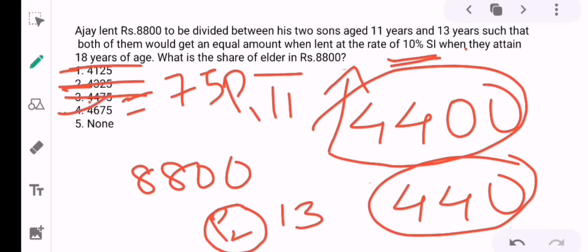I'm going to ignore the none of this part because most of the bank questions will not have none of this as the option. There will be, but still for saving time I'm not going to look here. I'm going to take the chance and select option 4 as my answer. Please understand the logic behind it. Let's go to the next question.